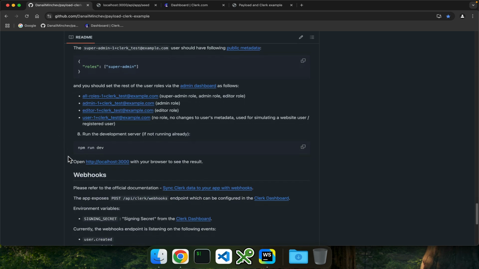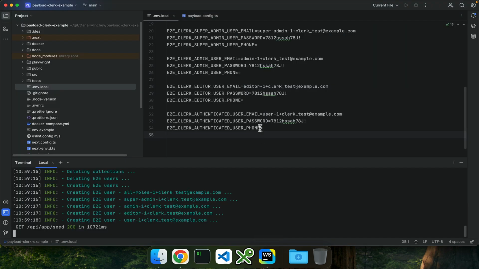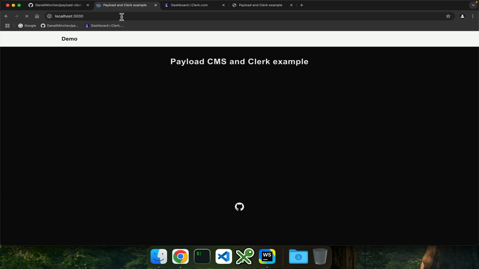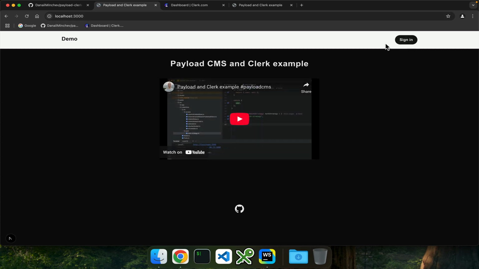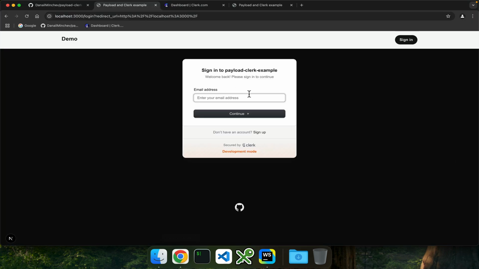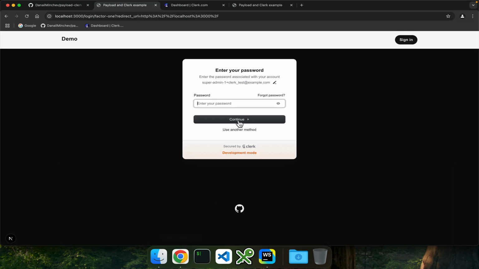And as you can see, basically the application is working. We can log in and try with the admin user, super admin one. So I'm going to copy this and let's navigate back to the sign in. I invoked the set again, and basically let's copy username, paste that here, password, paste that here.